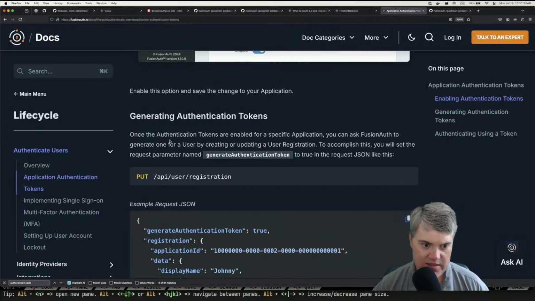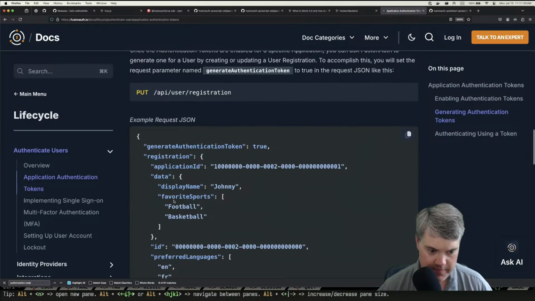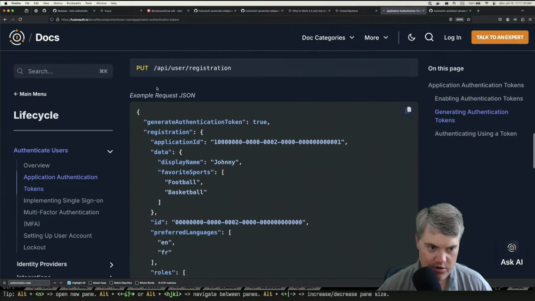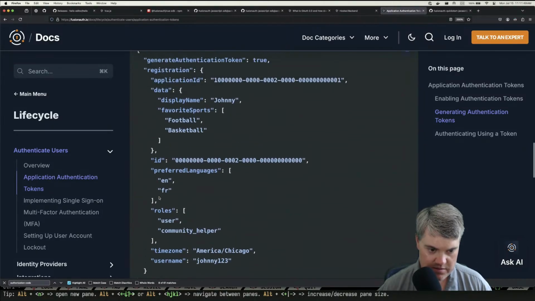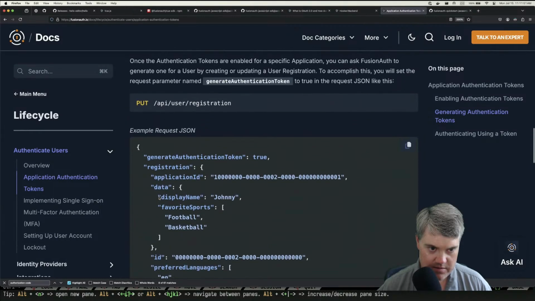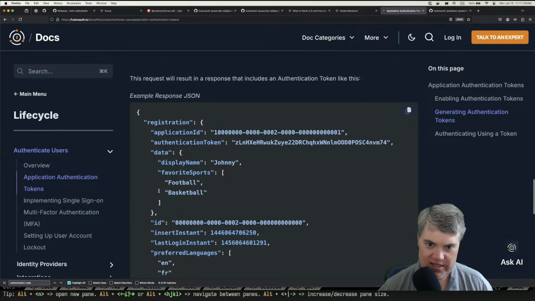Once the authentication tokens are enabled for a specific application, you can ask FusionAuth to generate one for a user by creating or updating a user registration. To accomplish this, you will set the request parameter named generateAuthenticationToken to true in the request JSON like this. So I put to API user registration. This request will result in a response that includes an authentication token.